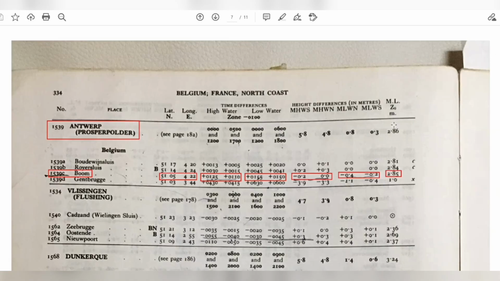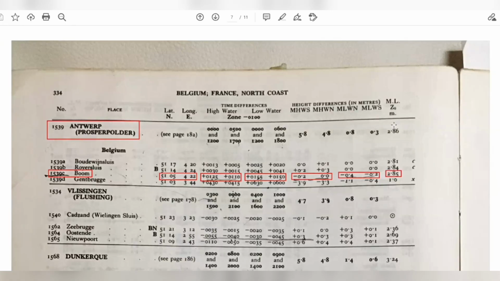Try and understand the problem. We are given a port Boom. No number was given. So we went to the geographical index, which gave us the number. So then you can come back, it is not a standard port. So you can start off with part 2 also, but it's better to see from part 3 where exactly this port is. So we could not find it in part 3.